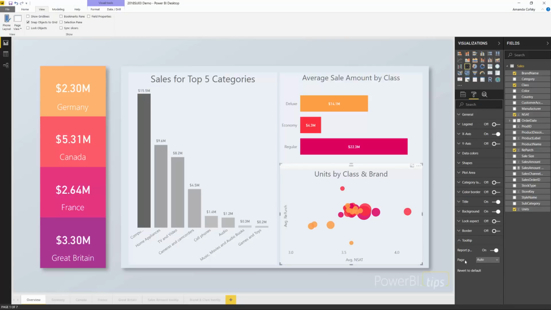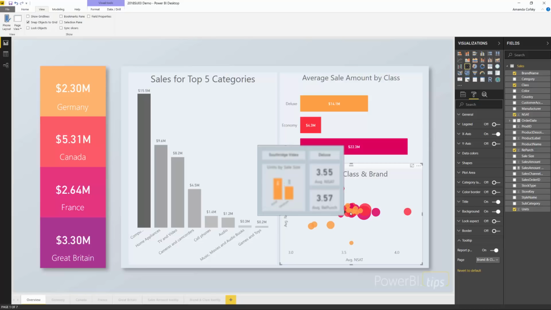Whenever I open this, you can see that I can do a couple of things. One, I can change it from this auto default experience that we have, and that's what enables that automatic tie of a field to the chart that I just demonstrated, is this auto setting. Instead, I can assign a specific page. And in this drop-down, I'll see all of the tooltip pages that I have within my report. And so I'll pick the brand and class tooltip. And now whenever I hover over this chart, I see that tooltip that I had designed. And so this is really useful when you design a tooltip for a very specific purpose.